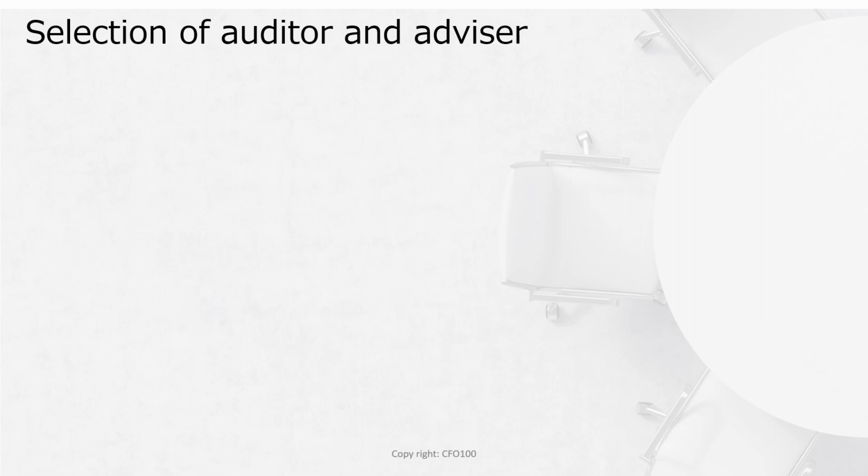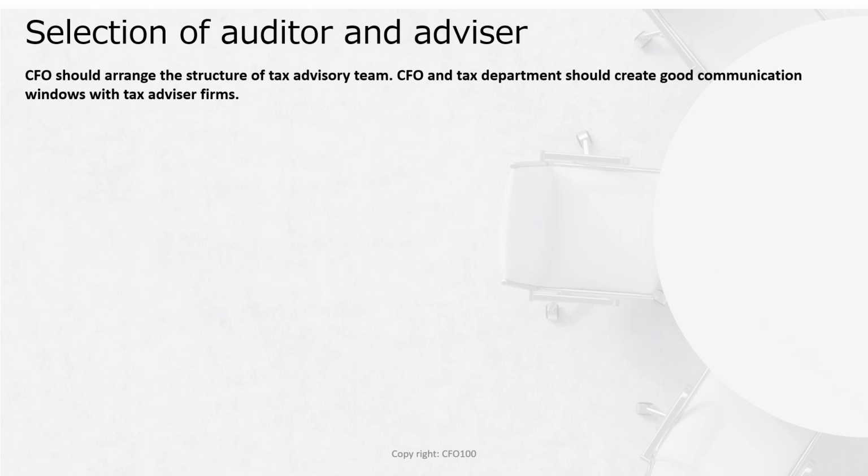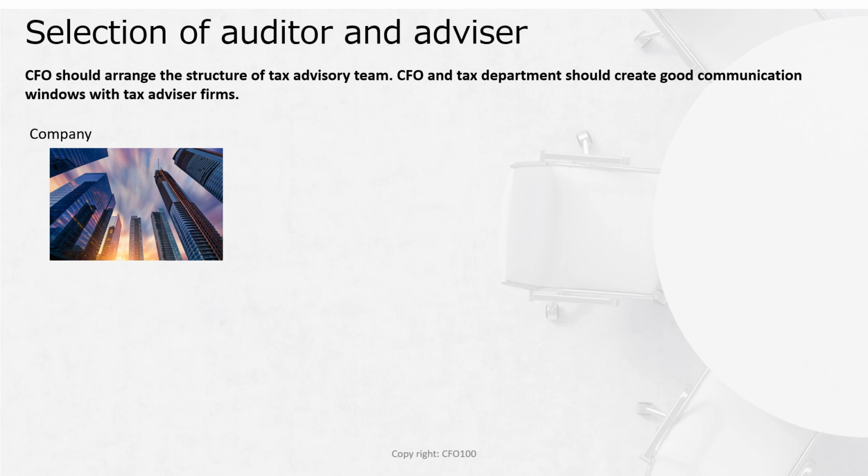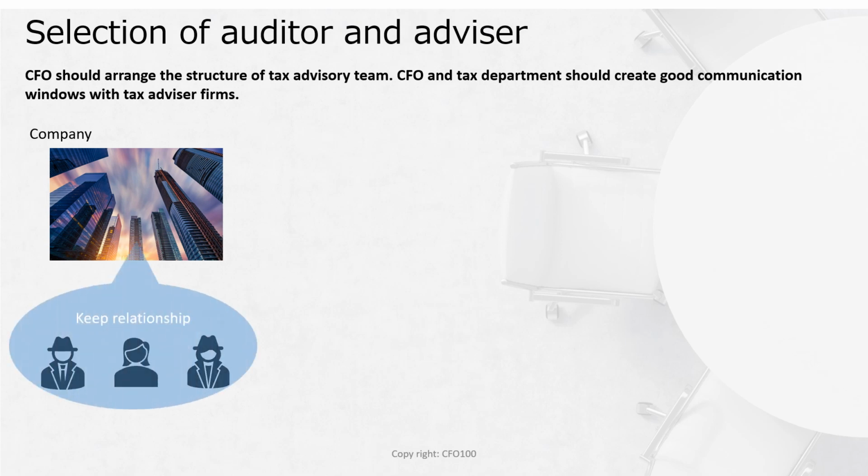What is a good arrangement to hire and utilize a tax advisor? The recommendation is that you keep a relationship with several tax advisors, and when you have particular purposes, such as due diligence or a TP report, the appropriate advisor will be chosen. You don't have to fix one advisor for all matters.